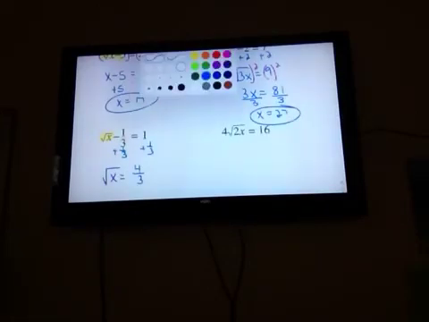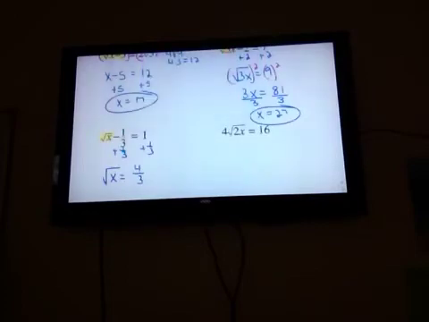Yes? I thought you would just change the 1 into like 1 over 1. 1 over what? 1 over 1? Mm-hmm. But then it would be 2 over 4. No, because I'm going to add 1 over 1 to 1/3. So if I have 1 over 1 plus 1/3, I have to make this a 3. Oh, okay. So that's going to be 3 over 3, and 1 over 3, there's my 4/3.